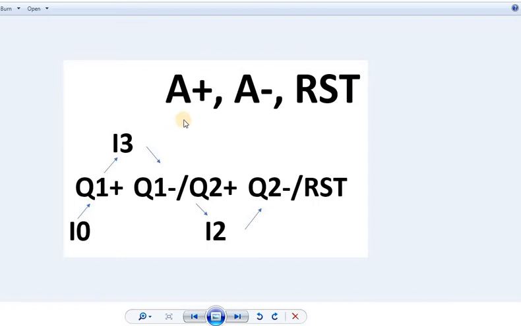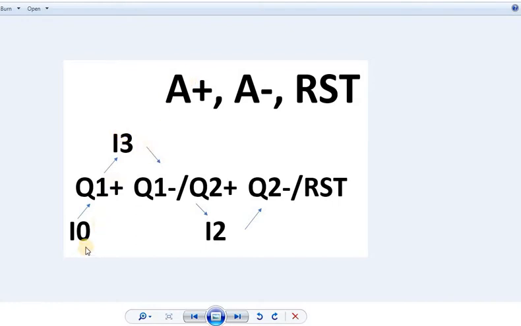Okay, so here the action that is expected is the cylinder will extend, that's A plus, and the cylinder will retract and then reset. So what will happen here is that we are going to use sensors.